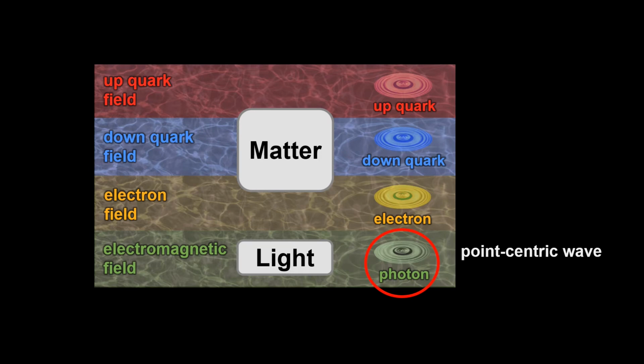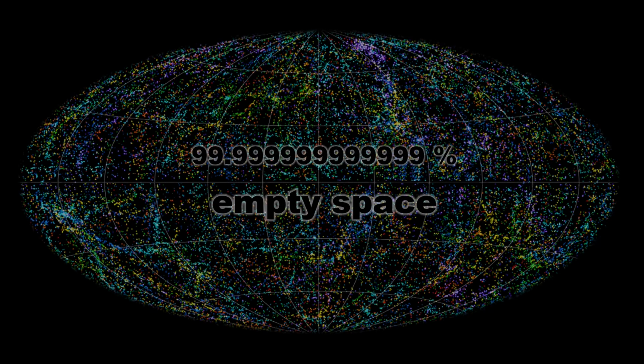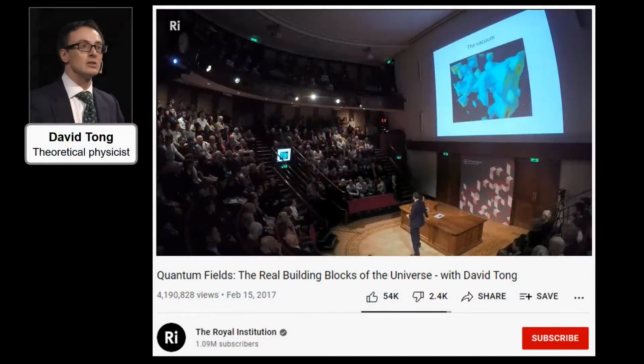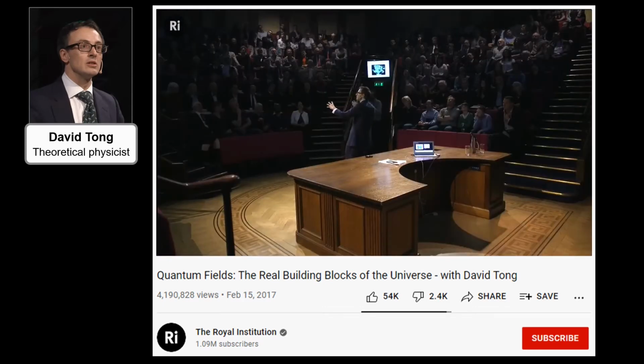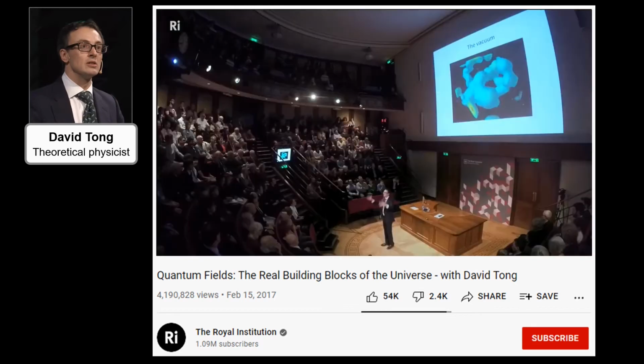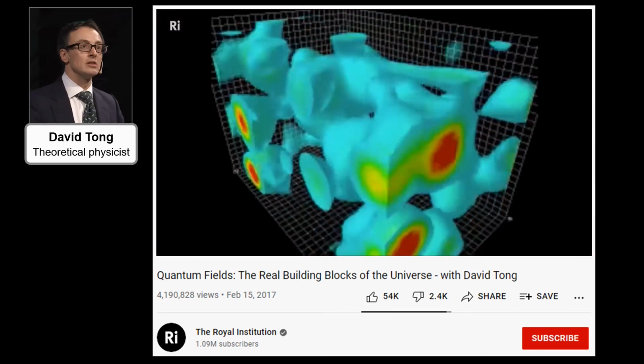Now let's move on to the question of empty space. The universe is mostly empty space. So what is it? Take a box and take every single thing that exists out of that box. Take all the particles out of the box, all the atoms out of the box. What you're left with is a pure vacuum, and this is what the vacuum looks like.